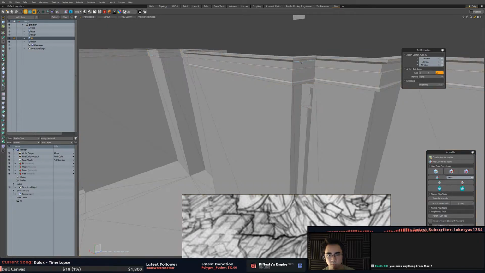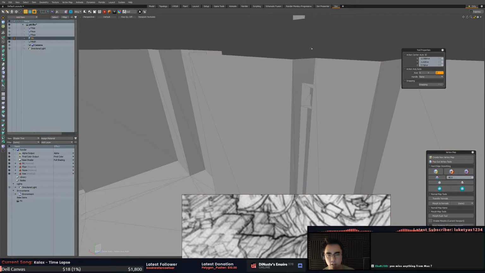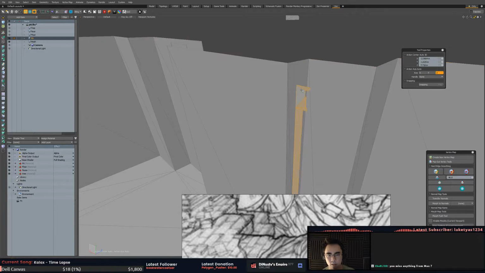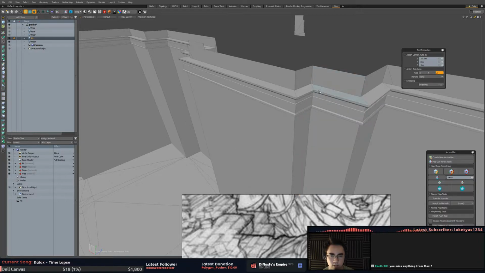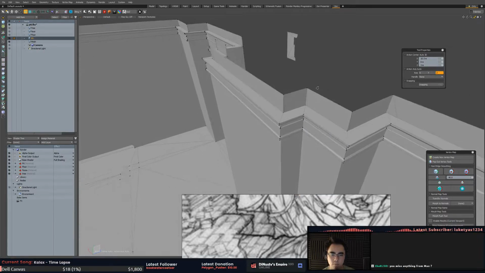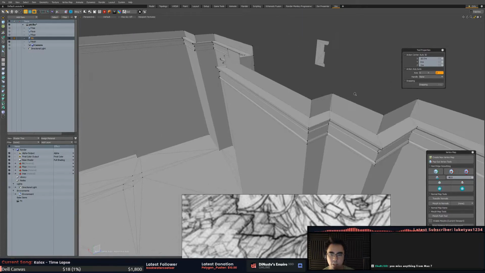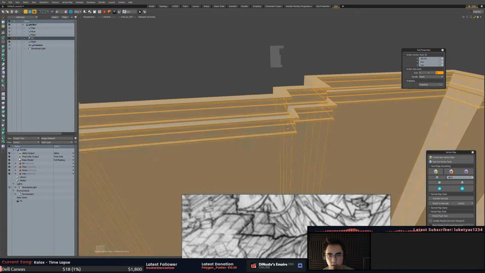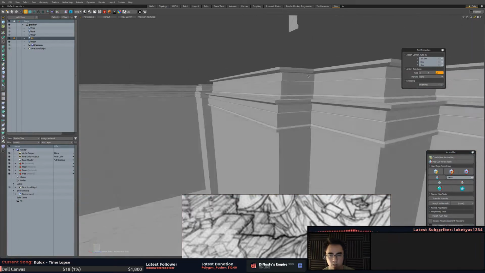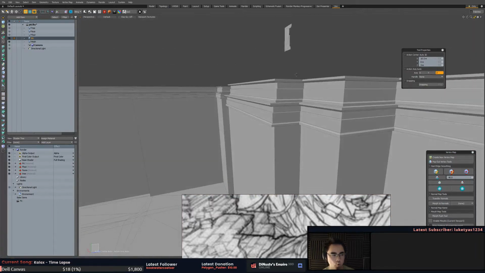It's all good though. Okay, so I need to hide this piece. Select this one. Profile, edge, profile. Boom! Very good. Then we'll unhide that. Alright, we got our... Okay, cool.